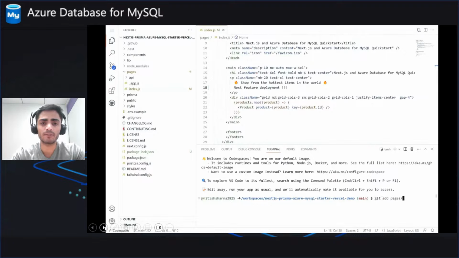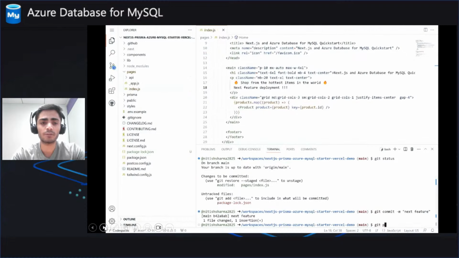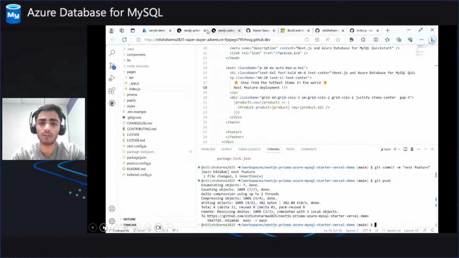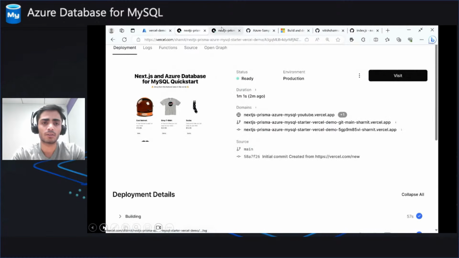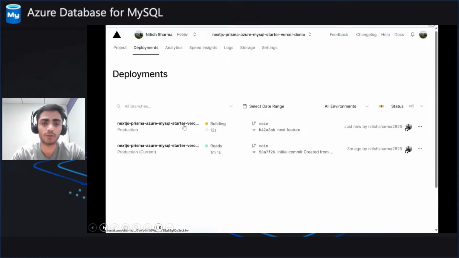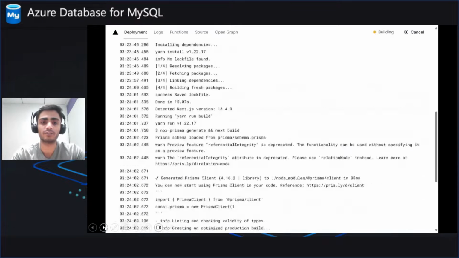So I've just made a small change, and I'm just adding this to the main branch. I'm just committing my change to the main branch. As soon as I commit that change to the main branch, Vercel will trigger a production deployment because we are in the production branch, and there is only one production branch, and you can configure that using the settings tab. So I'll go to the deployments, and you can see a new deployment has been triggered, and it's currently building. And the environment is production. You can see my commit there, which triggered this deployment.